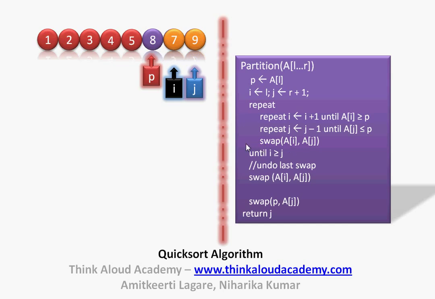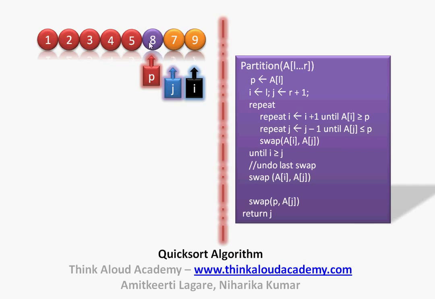Next we check whether we have hit a condition where I is greater than j. Since I is not greater than j, I moves ahead. So I resumes its journey, and I has moved ahead. And then we again check whether A of I, that is 9, is greater than pivot. Since A of I, which is 9, is greater than pivot, I cannot move ahead, so I stops at this point. Then j resumes its journey by decrementing, j minus 1, and we check whether A of j is less than pivot.